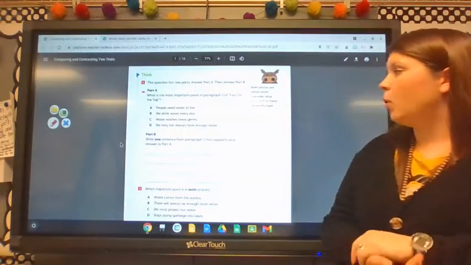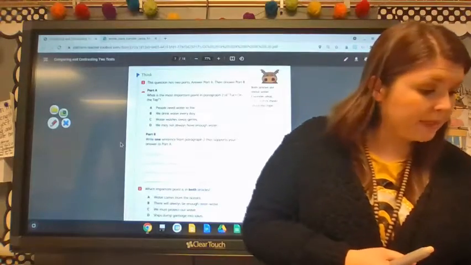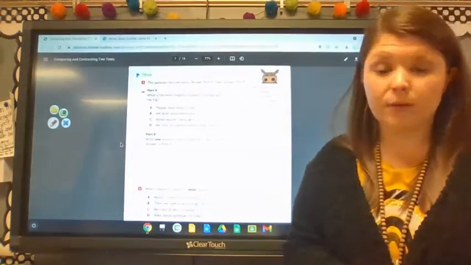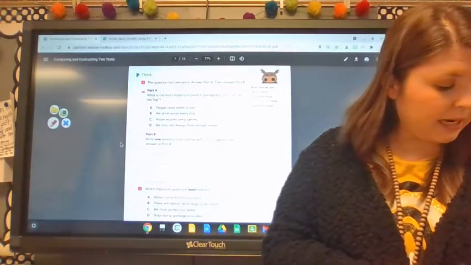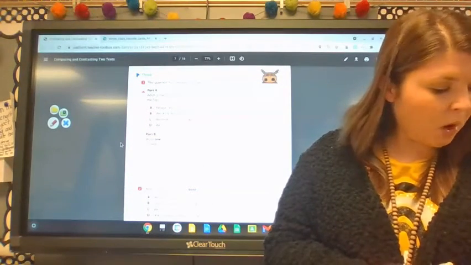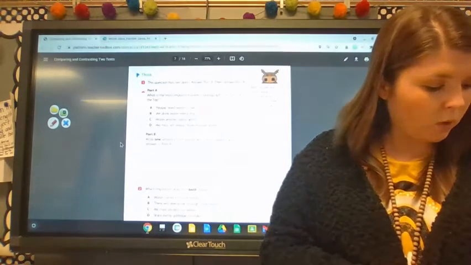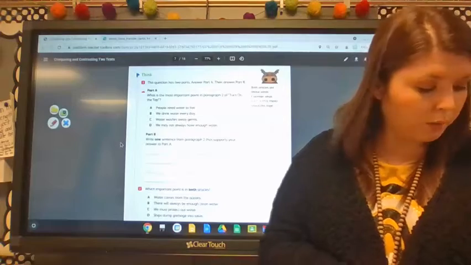What is the most important point in paragraph 2 of Turn on the Tap? So I'm going to go back to paragraph number 2 of Turn on the Tap, and I'm going to reread it. Water is important to people. We need it to live. To stay healthy, we drink it every day. We also use it to get clean and wash away germs. We think there will always be plenty of water when we need it, but that might not be true.